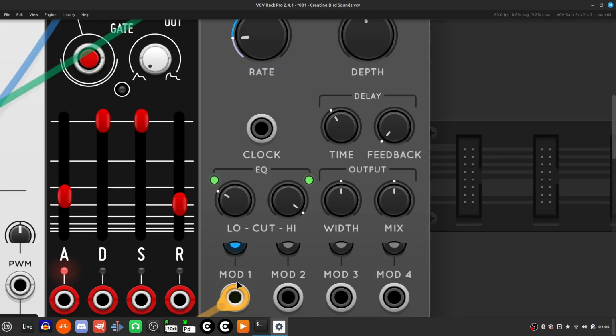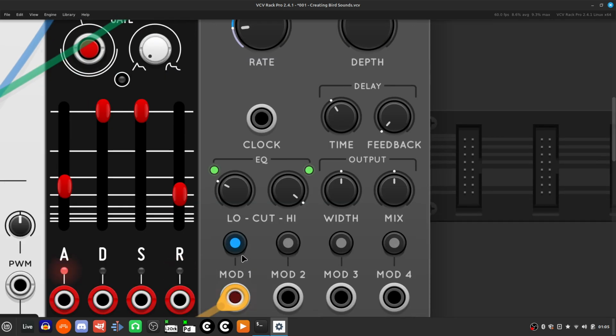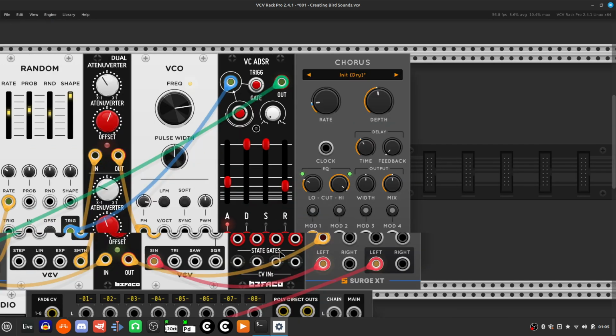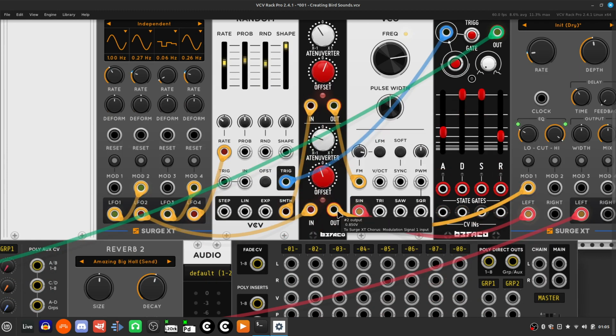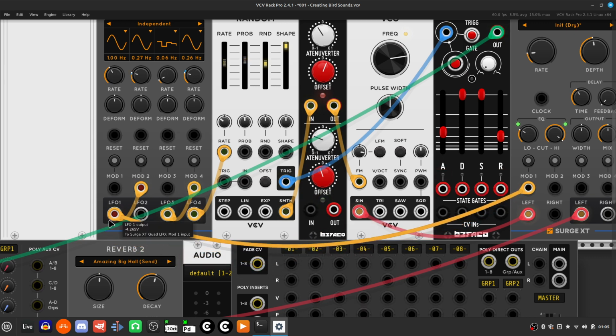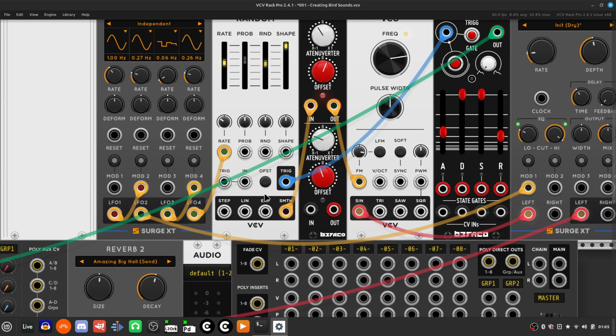Selector there. So I don't think I need that lower attenuverter. Here, let's see here. I might be able to use this for panning changes.